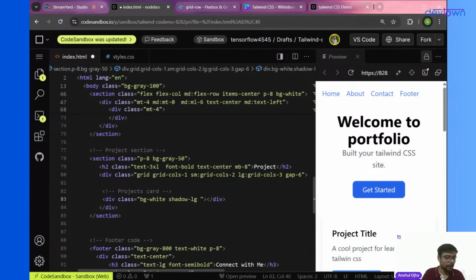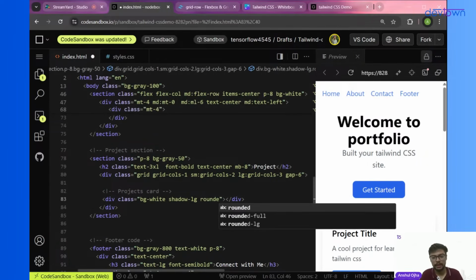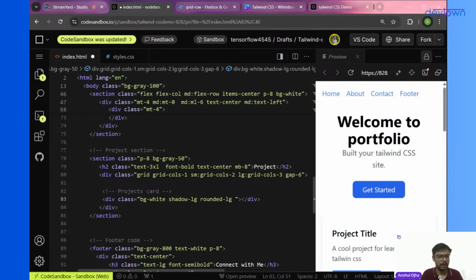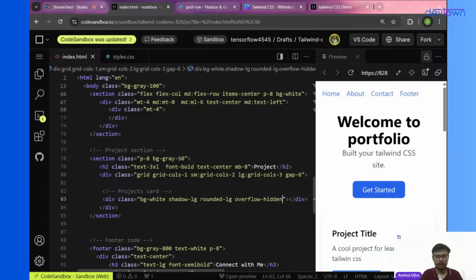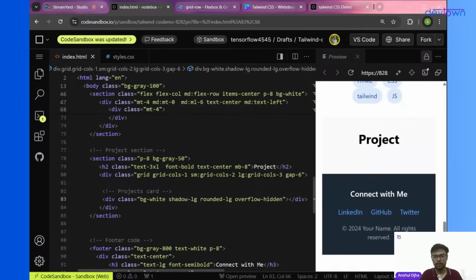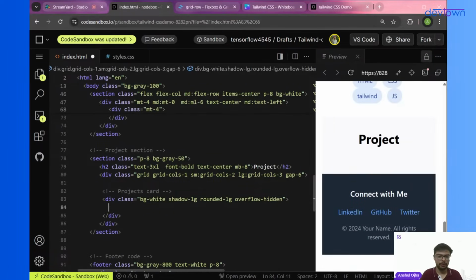Okay. So shadow has been added and shadow large will also be added. Shadow large is used to give shadow to my card. Let me save it and add some content, and I will show you where we are getting the shadow. Fine. And one more thing that I want to add is overflow hidden. Why am I doing this? If there is certain overflow on any side of my card, I do not want it to be shown. I want it to be hidden. So that's what I want right here. Now this is my outer definition for my card.